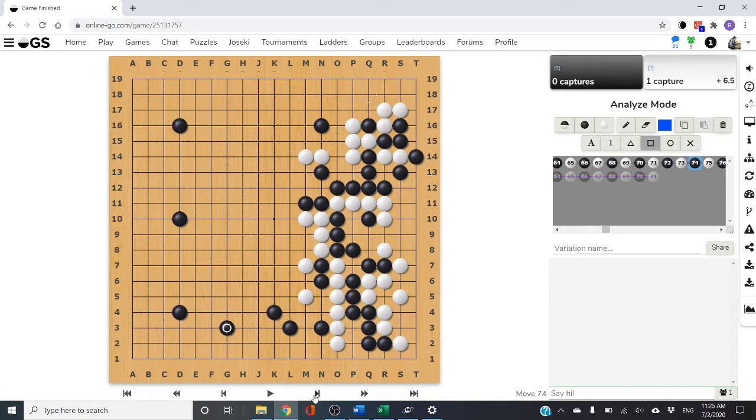Then I strengthen this lower left side. I was still slightly worried here, but not too worried, because I could make an eye here or an eye here. This group has 2 eyes. It's alive unless white makes a move. I wasted a move on that later.